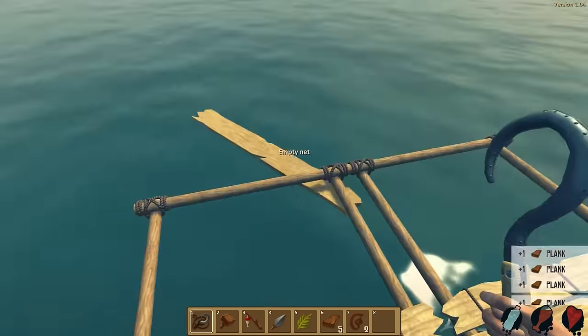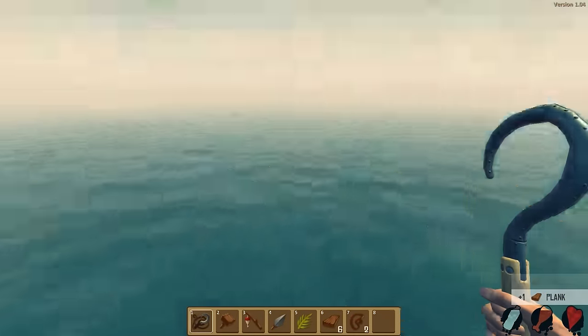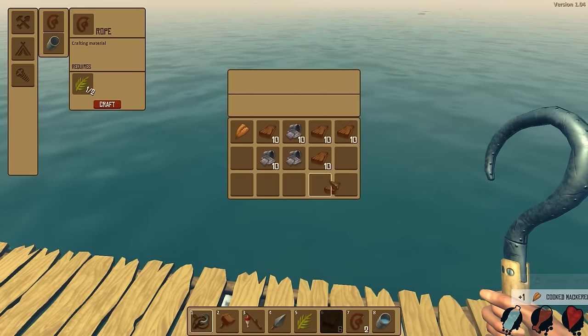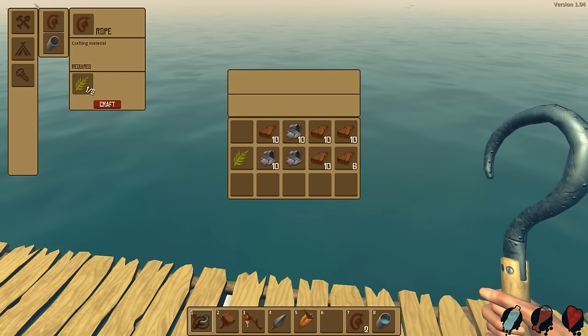Let's collect all these planks. These are collecting in there. We should be able to now make a little bit more rope. No, we can't make any more rope. Pick up the water. Pick up the fish. Put these back in, stack these. We're starting to get a point now where we've actually got so much wood. It's quite insane.